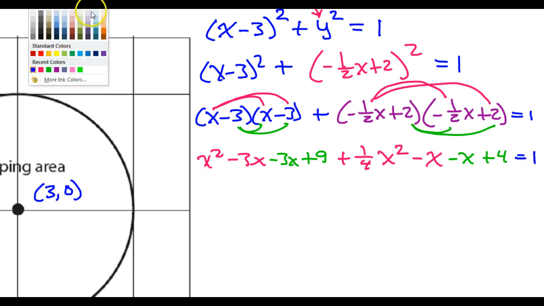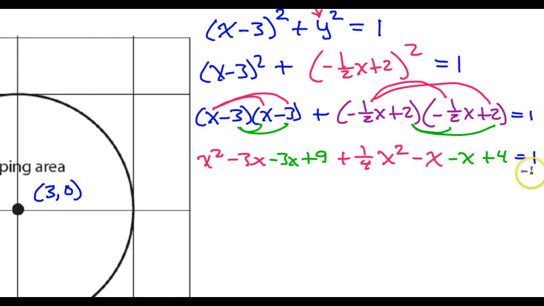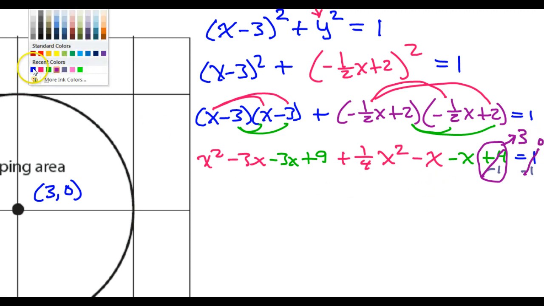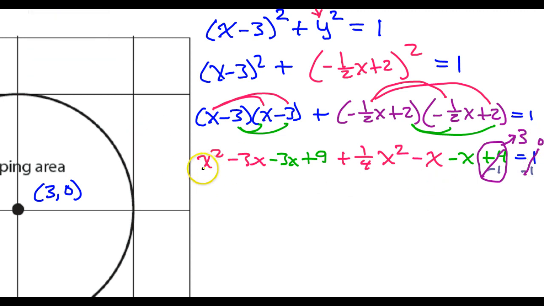Now let's go ahead and subtract the 1 from both sides. Can we agree that this is going to make 3? So can we just replace this now with a 3? And because these are gone, that's 0. As I begin to combine my like terms, I've got x squared plus 1/4 x squared. Now what I like to do with this is think of it like 1x squared. Agreed? But 1 is kind of a chameleon number.